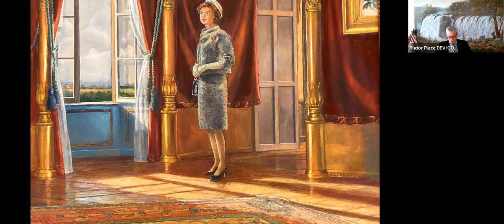Instead of being the comfortable yet formal family home of the Trumans and the Eisenhowers, furnished with high-quality contemporary furniture, she saw it as a museum showing the finest in furniture and decorative arts. A law was passed that things could no longer be removed from the White House or sold. Mrs. Kennedy was following an interest in the history of the house many 20th century First Ladies had nurtured. She was not the first who tried to find and return historical pieces to the house, but she did not try and recreate an exact replica of any original interior. All the First Ladies since Mrs. Kennedy have worked within the parameters that she created.